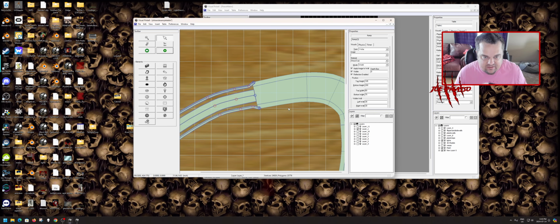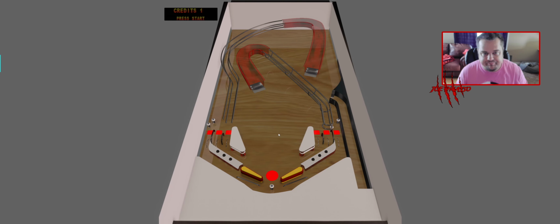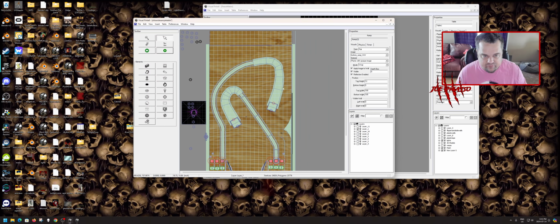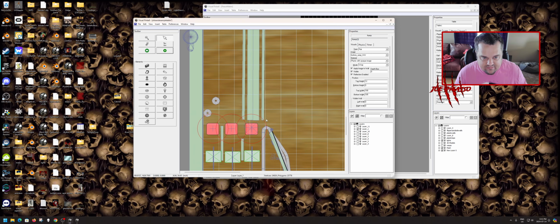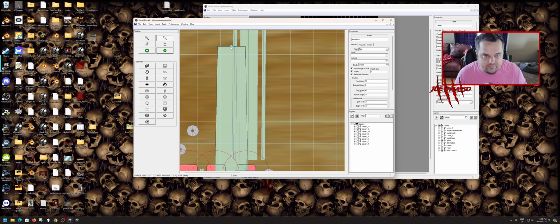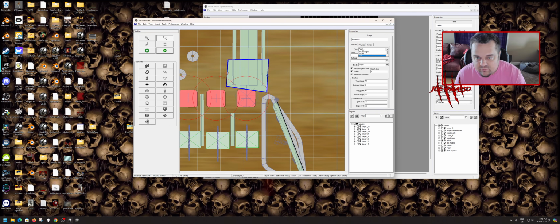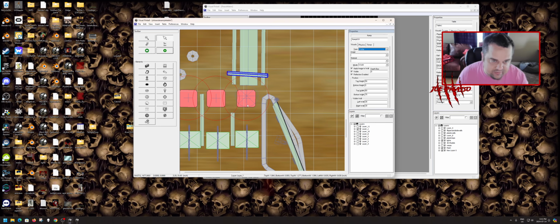Actually, now the skirt ramps, I don't like them being so dark. So this set of metal, I'm going to go plastic with an opaque image. See if that looks better. Oh yeah, much better. All right, so now we're going to do the rings, same that we did on this side, and support wires. So how do you do that? Well, that's simple. It's a one-wire ramp, so you got to shorten the ramp first thing. And you want this to be a one-wire ramp like that.